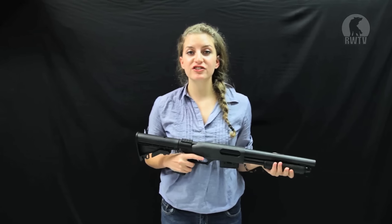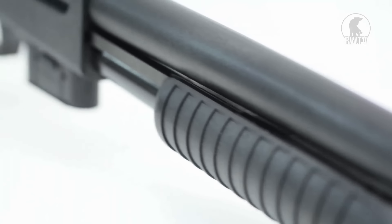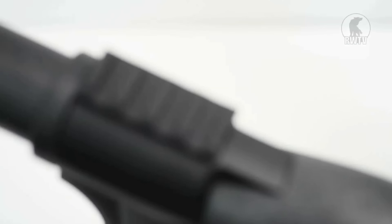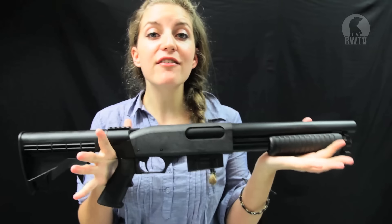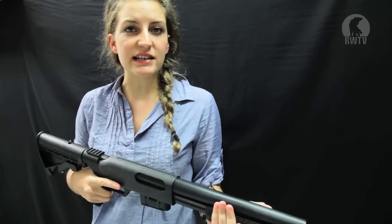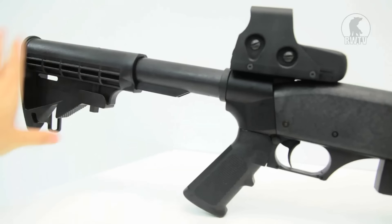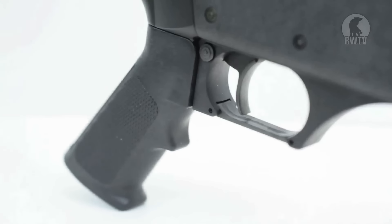The final gun on our resurrection shotgun hot list is the Maruzen CA870 Charger, which is a good looking tactical shotgun that is also highly affordable. It has a tactical rail for any optics, a 40 round magazine, and is made of both metal and plastic. Despite its size it's actually even heavier than the M3 Super 90. The spring pump action is really light but this means it has an FPS of only 280, so it's a little weak and shoots only 1 BB at a time. But it has an M4 extendable stock and its small size makes it ideal for CQB use or as a secondary weapon.